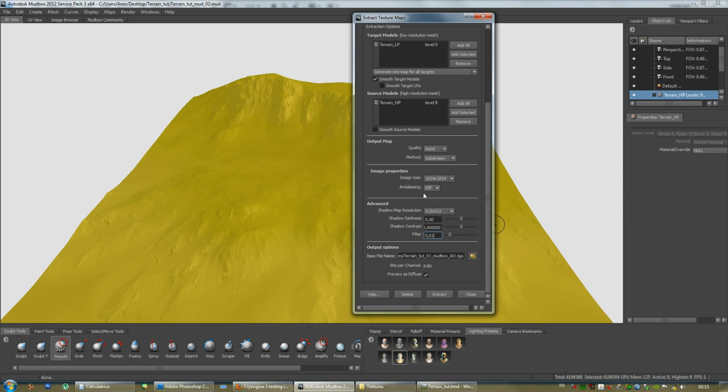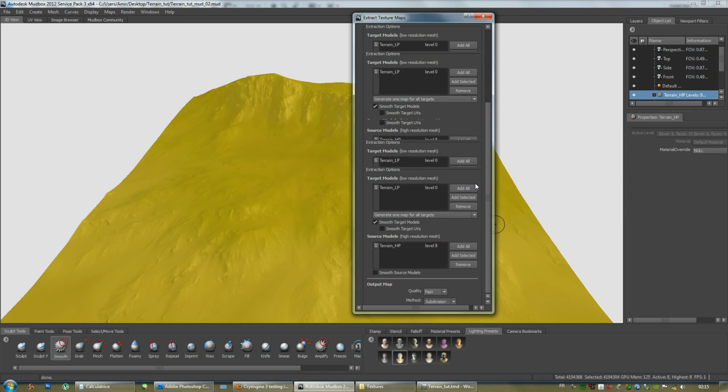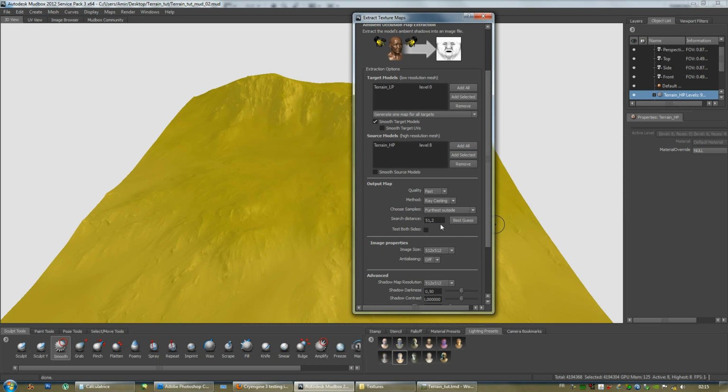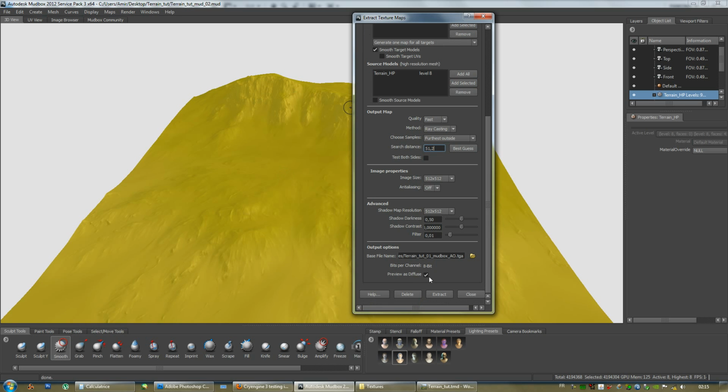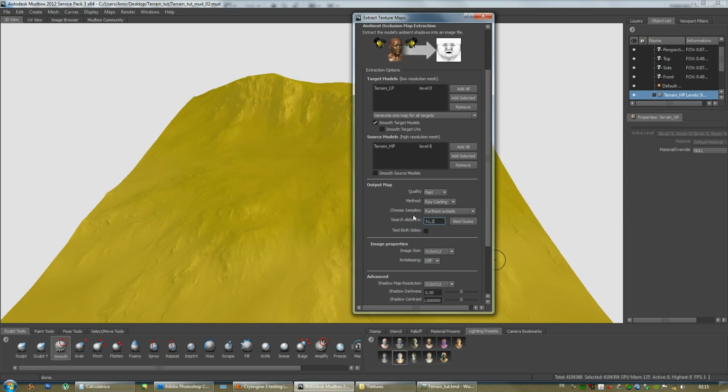Shadow darkness, okay. Anti-aliasing is off. 512 by 512, everything's good. Let's just set this to fast. Raycasting. If you remember earlier when we had a problem rendering our displacement map, it was cut off at some point. We need to set up the perfect height for it to encompass the whole mesh.